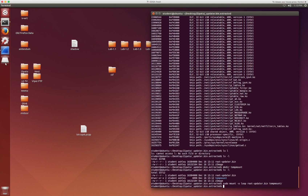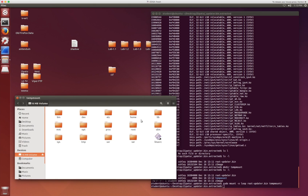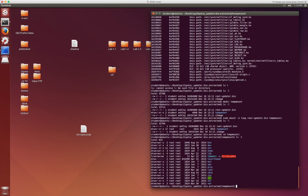Once that's mounted, you'll see right here - if you look at Ubuntu in the file manager, it's actually brought it up there. But instead of looking at it that way, we'll do it in the terminal. We'll change directory into temp mount, and voila - you'll see that it actually looks like a typical Linux file system structure. You've got bin and dev and etc and home and so forth.